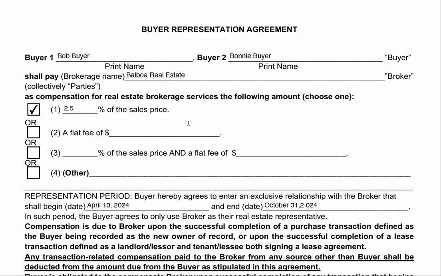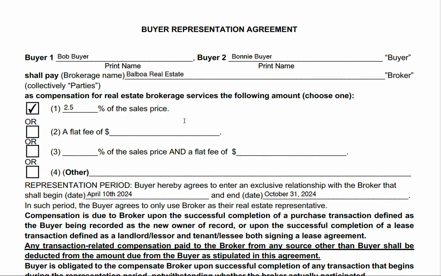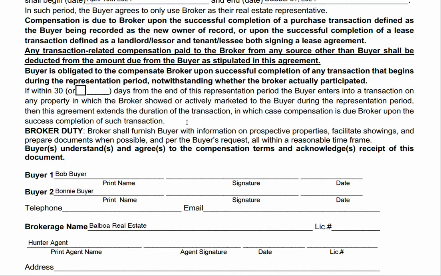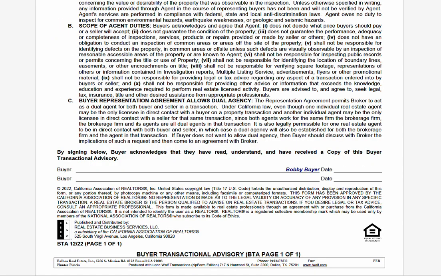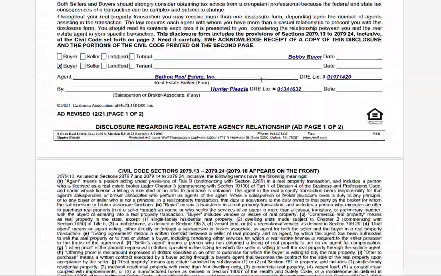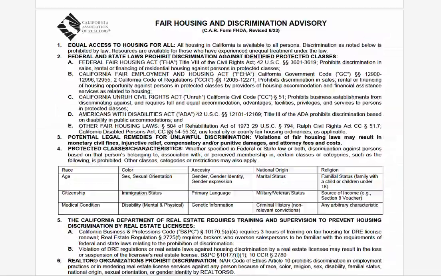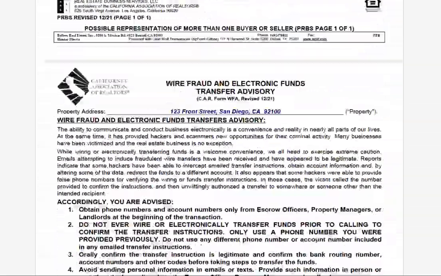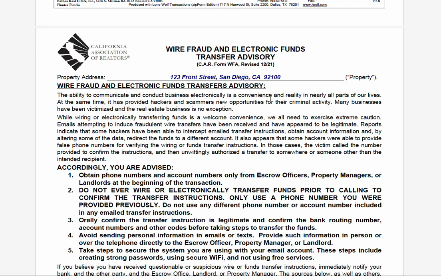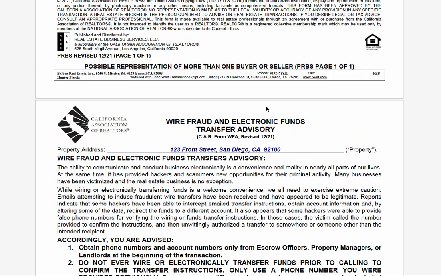Now, it's possible that if you have this 1-page buyer representation agreement and your broker's adamant about bundling it with some of these, fine, bundle it. Print these out a la carte. Print these disclosures a la carte. This is so funny. This is already part of the purchase agreement. So many of these. And then some of these are just extra. Why not make this 100 pages? You could fill it up.